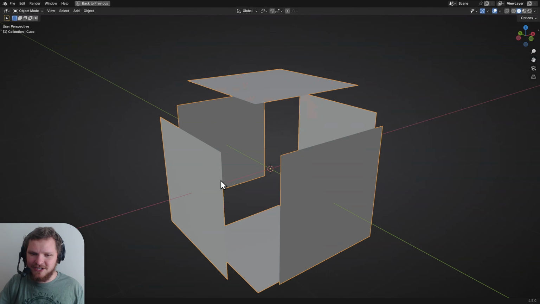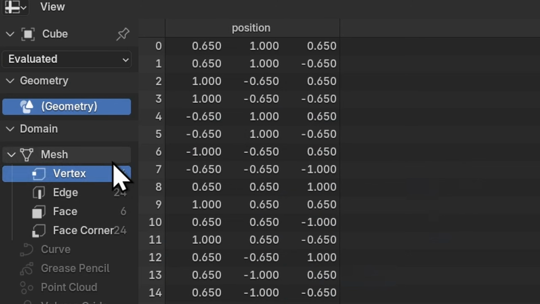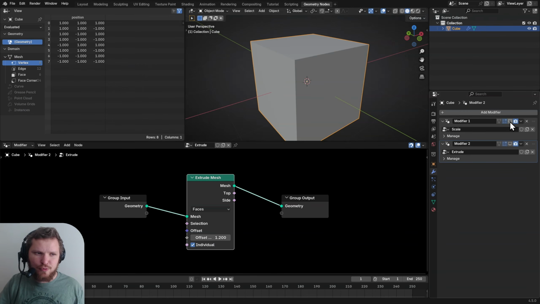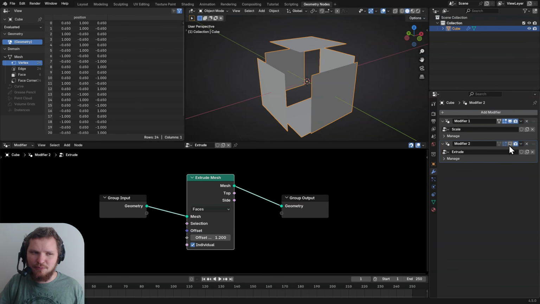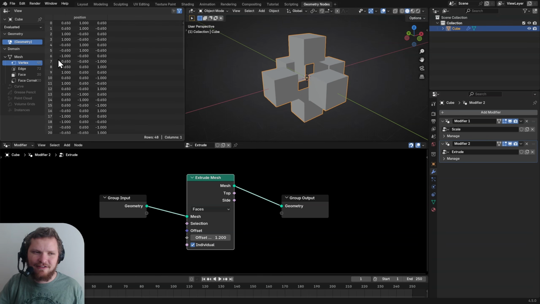We end up with 6 faces times 4. Excuse my horrible handwriting here. We end up, in this case, with 24 vertices instead of 8. And indeed, if I look over here, we have now 24 vertices. If I have a cube, we go back down to 8, 24, 8, 24. I'm going to enable extrusion, and now we have even more vertices.